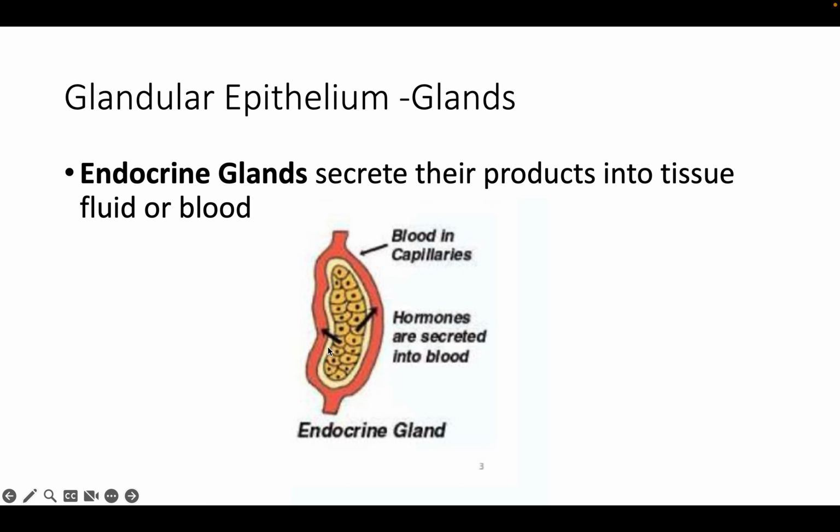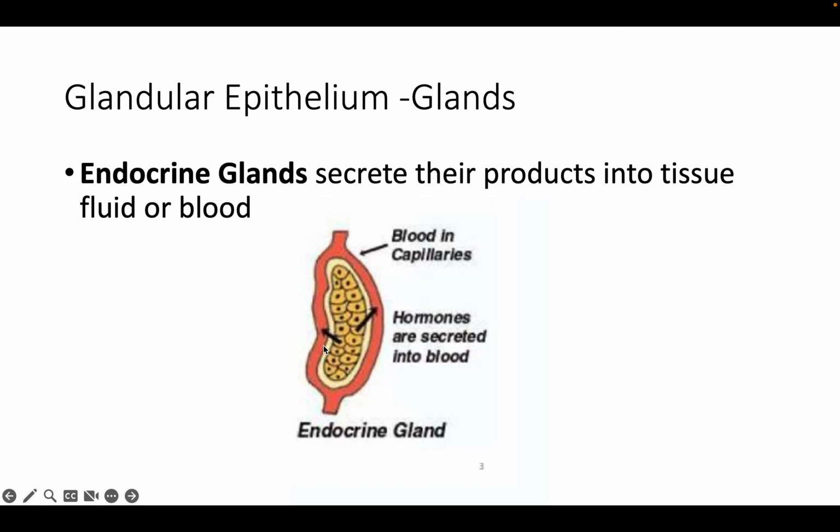These types of glands are going to be your pituitary, your pineal gland, your thyroid gland, your adrenal gland, your testes, ovaries, and your pancreas, and they're going to be secreting things like adrenaline, insulin, and growth hormone. They're going to be secreting that into the blood, and then that's going to reach all the cells that need to hear that message, okay?